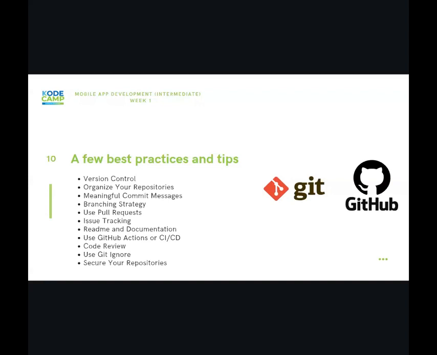Now the third one is make meaningful commit messages. Your commit messages should be clear and concise, and they should describe the changes that you made. Don't just say what I used to do before, or just say minor issue, minor commit, bug fix, minor bug fix, and stuff like that. It doesn't describe the changes that you made. So your commit message should be clear and concise, because it helps others understand your commits easily, especially when they're reviewing pull requests or looking through your commit history.